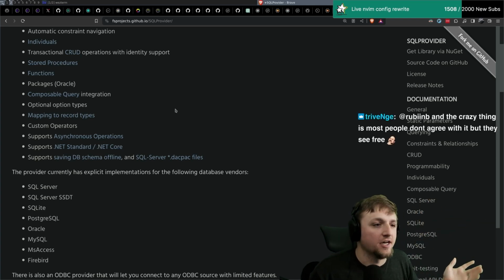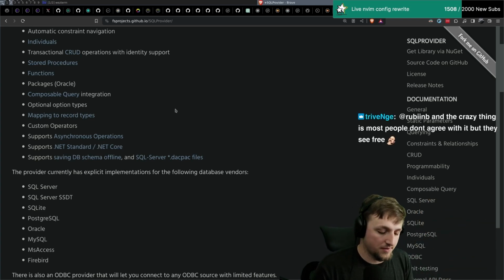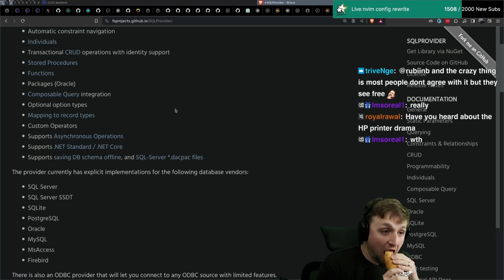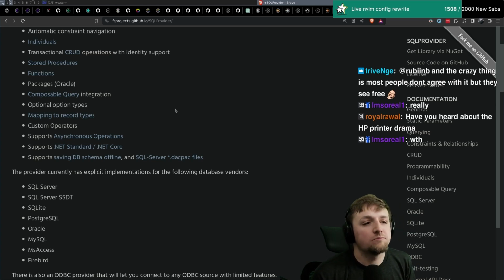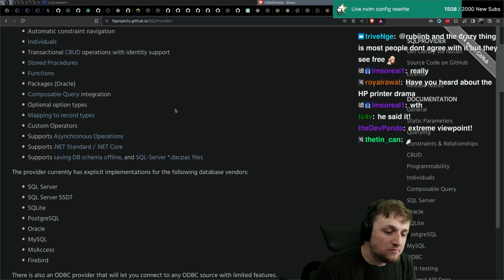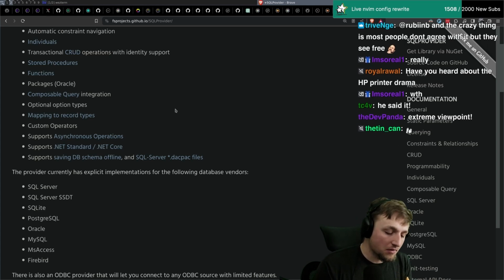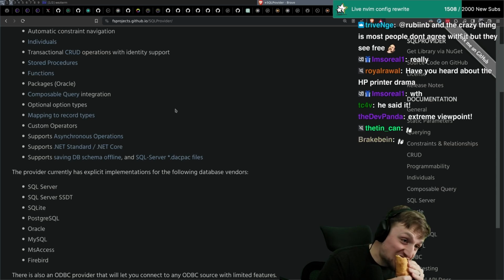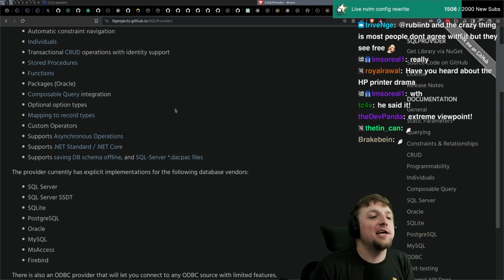I want everybody to know. You know what I mean? Clap for me, I'm very brave. HP printer drama? No, now that sounds more fun. Extreme viewpoints.